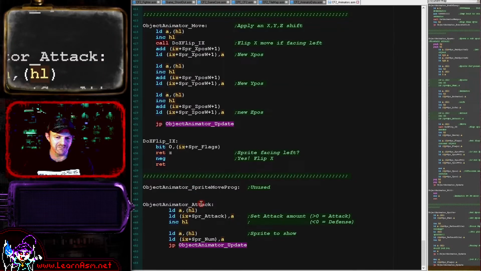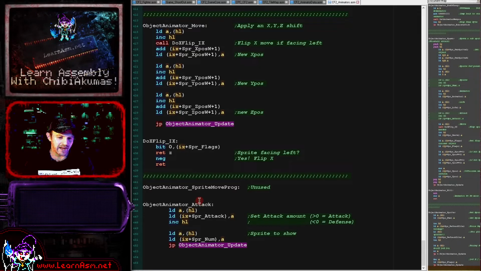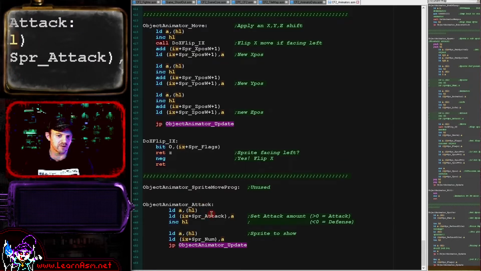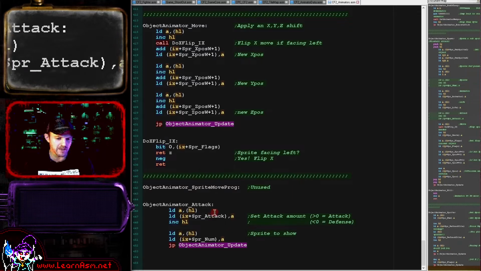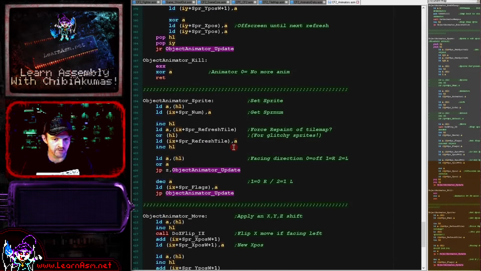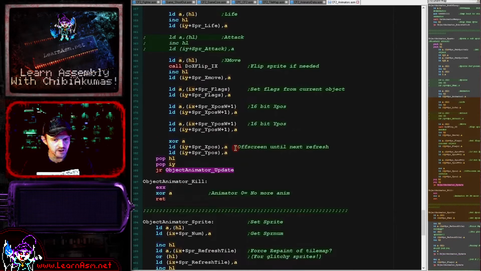We also have the attack option. This sets the attack of the current player. Now a positive attack is like a punch or a kick, so it's an amount of harm that can be done to the enemy. A negative attack is actually defense, so an attack of -1 is if the player is blocking, things like that. So that's what that's for.